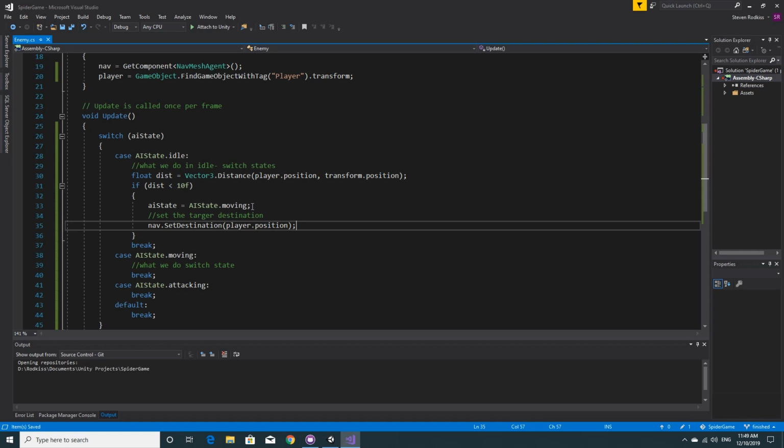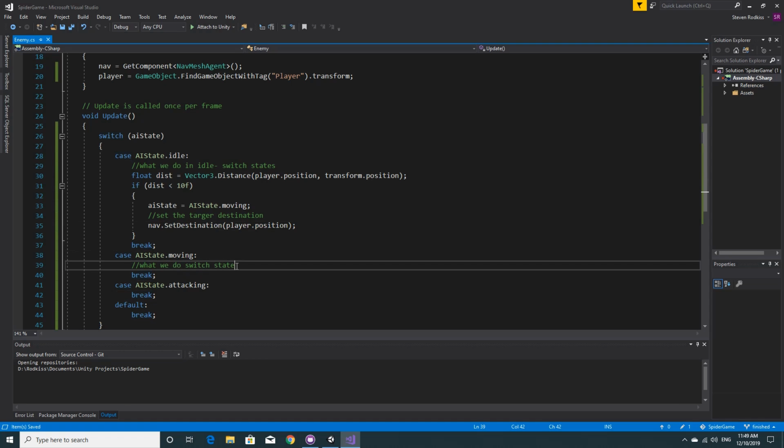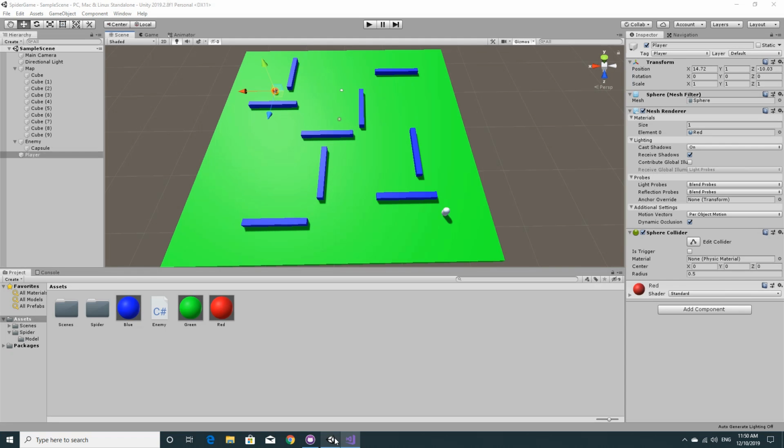So the very next frame, it's going to be running through this state, AI state moving, and we'll need to think hard about what we want to do with that, because what if the player moves? Do we need to keep tracking the player position? And we definitely need to keep tracking the distance for that. So it might be worth wondering whether we should do this outside of the switch statement so that it's available within all of them. So we'll start with this, and then we'll refactor and have a little think about whether this is going to be the right solution or not.